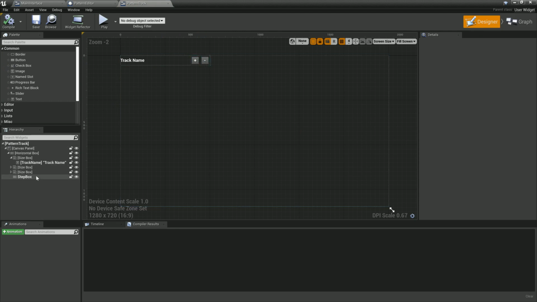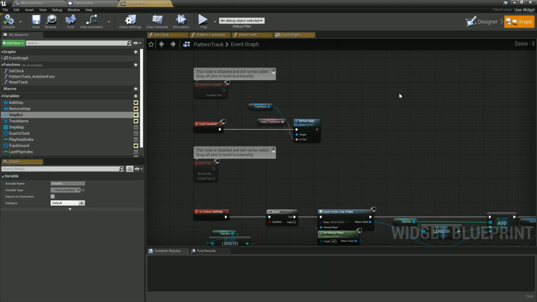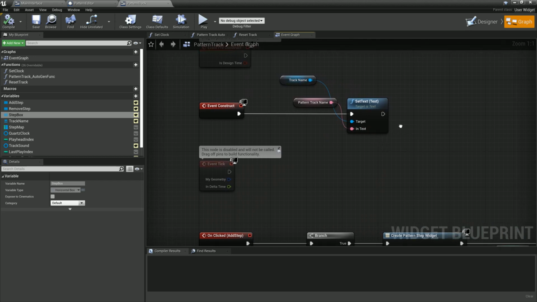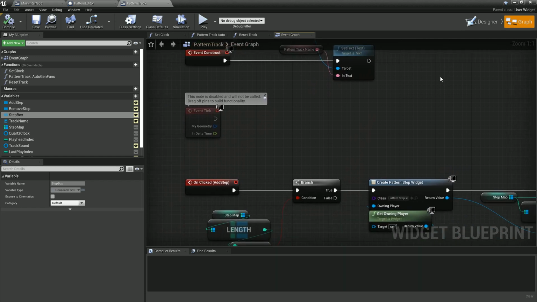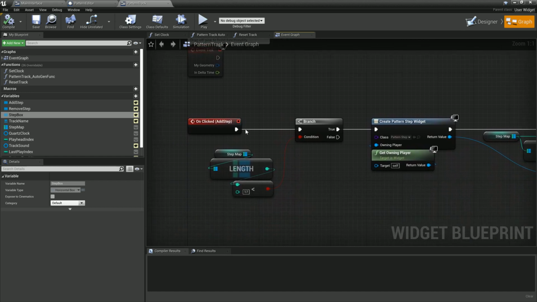And then you can't see it, but right here I have a horizontal box. And so on construction, I set up the name so that the text UMG now has the proper name, whatever the asset's display name was.